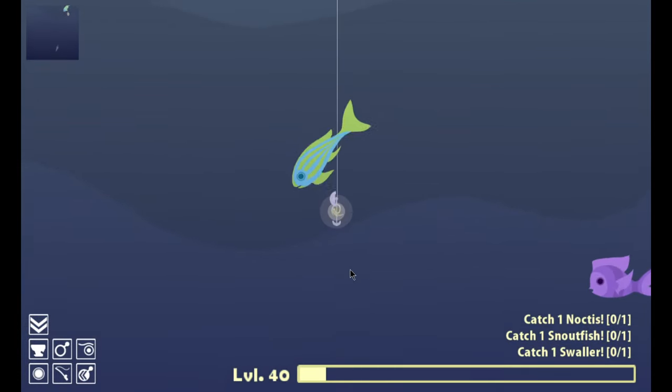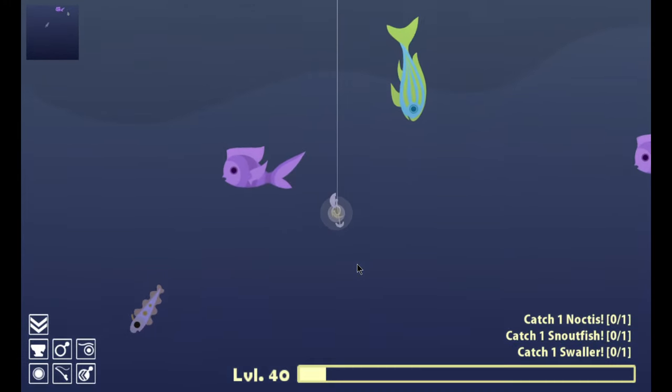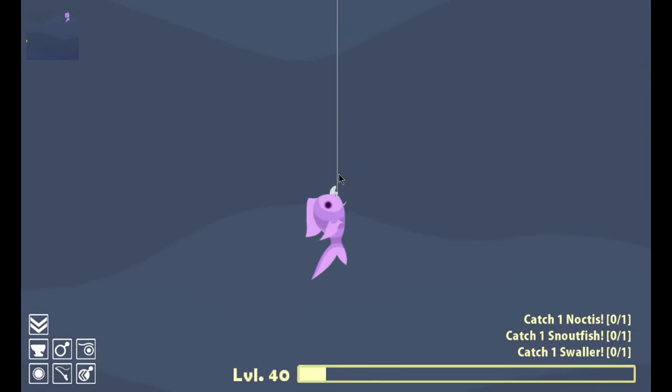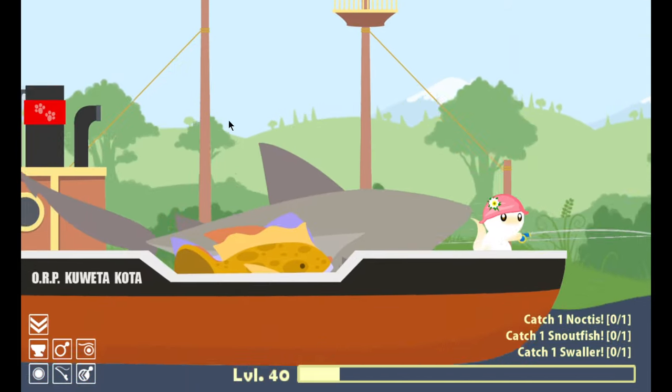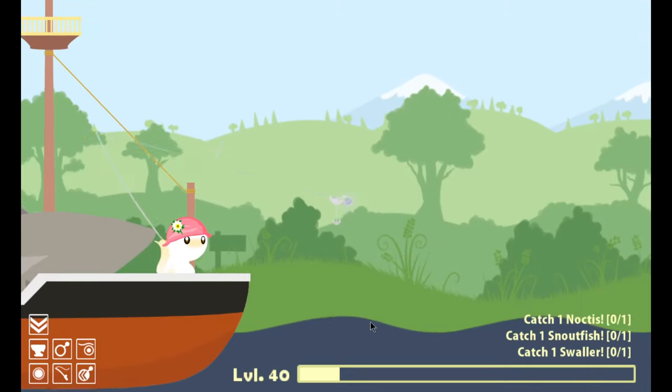Here, you want one? You want it? Come on. You were just chasing it a minute ago. I'm going to give it to him. You want it? He's purple. I love purple. All right, what do you got? A Blissey. He's 15,000. Get in the boat. Boy, that shark really stands. I didn't say, is it a shark? I don't know what it was. It was like some kind of a mutant or something like that.